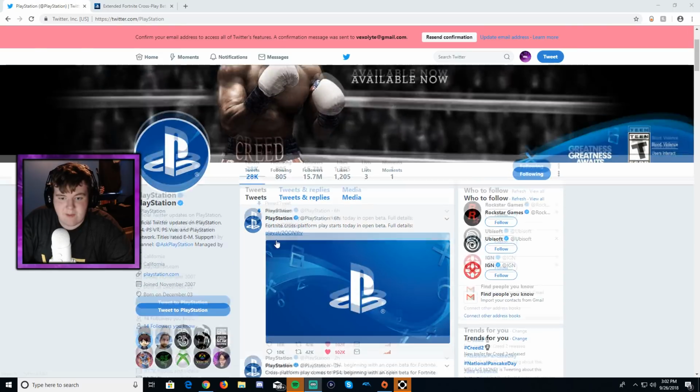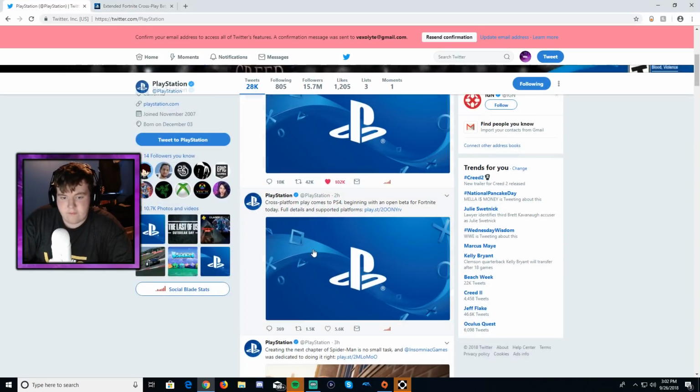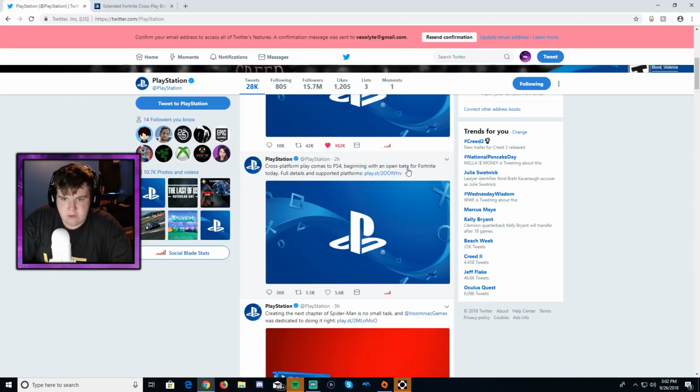And what I mean by that is we have some good news. As you see, PlayStation tweeted about 6 hours ago, Fortnite cross-platform play starts today in open beta. The company that I thought would never budge, that would never allow cross-platform, the company that I was honestly growing very angry at because of how stubborn they were with that, they actually did it. And I was very surprised. And as you can see, cross-platform play comes to PS4 beginning with an open beta for Fortnite today.